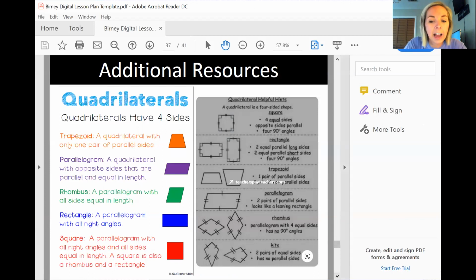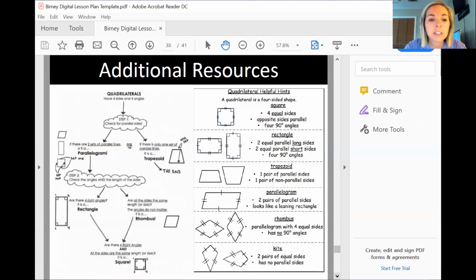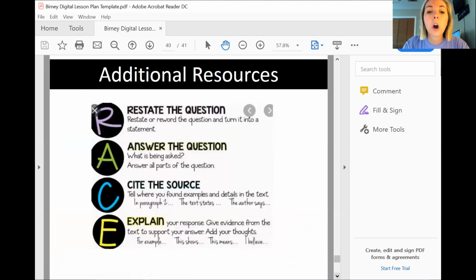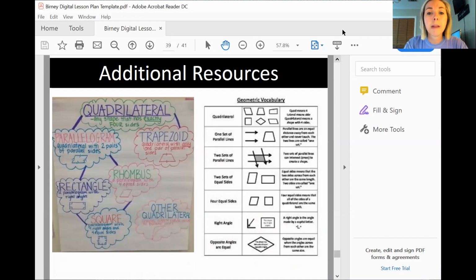We don't talk about a kite, but that's one that you can look at just to see. So this is what we're going to talk about tomorrow. How, if you can tell, all these different arrows are going different ways because some quadrilaterals hold very similar attributes, but there's usually one or two things that make them different from the other ones, okay? So here's another one. Here's my sheet for you under vocabulary. So here's where it talks about the angles and parallel lines and what's a quadrilateral. So I hope that those resources help you with math, okay? So let me know if you have any questions.